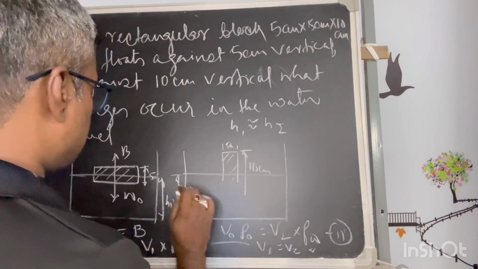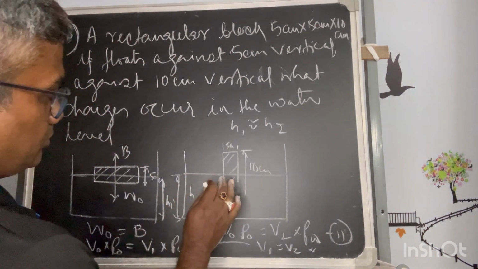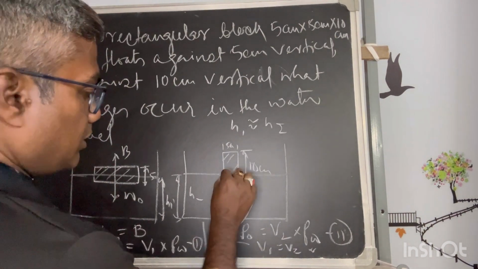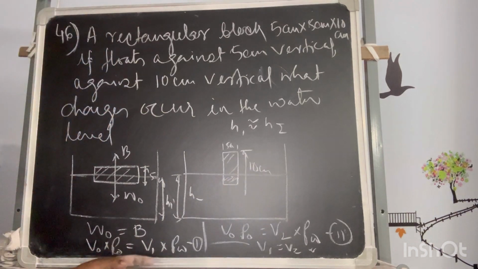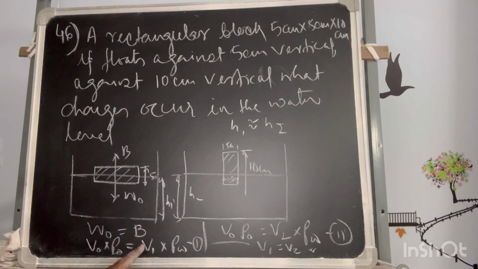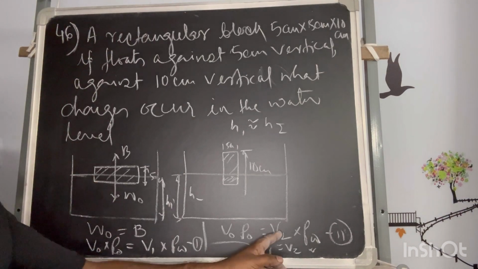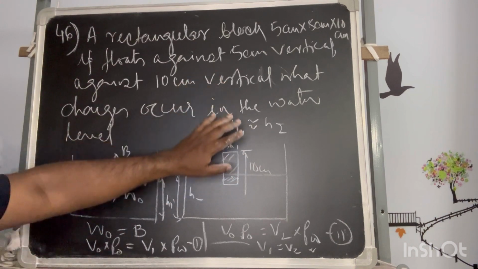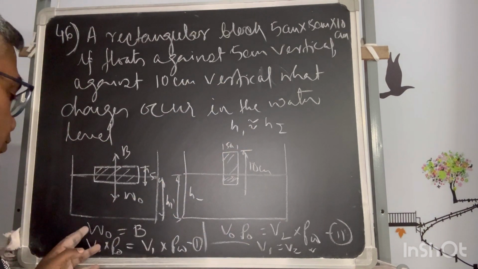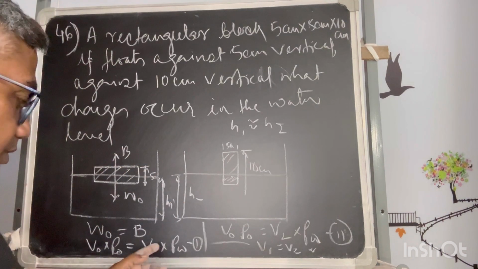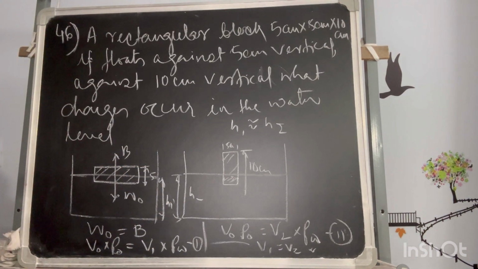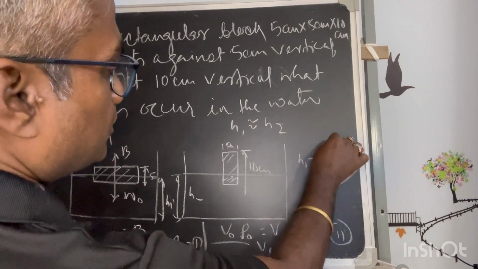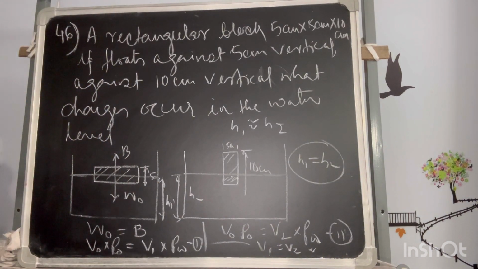So that means it is very much a misconception that if the longer side is immersed, it will displace more water. It will displace whatever is needed to float it, that much only. In this case also it will be V1. So however we keep it, if it is floating, the buoyant force and the weight will equalize, and from there you can say both the volumes are the same. So if the displacement volume is the same, then H1 is equal to H2. This is concluded. Understood? Okay.